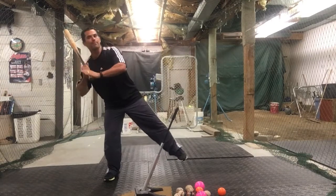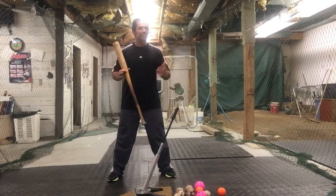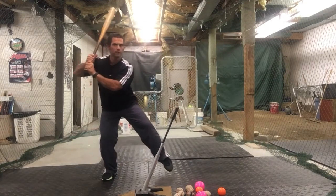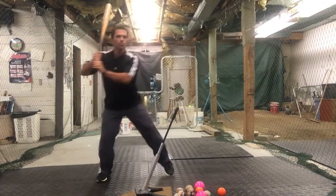Or if it's somebody that's tilting, we've got to get rid of that as soon as we can. Or if we did get rid of it, we don't want that to come back. So we're going to hinge down on that hip. Now as we hinge down, boom, we'll have them hold it and then come back. Hold it, come back. Hold, stride into the ball. Just like that. And we'll just step it through.